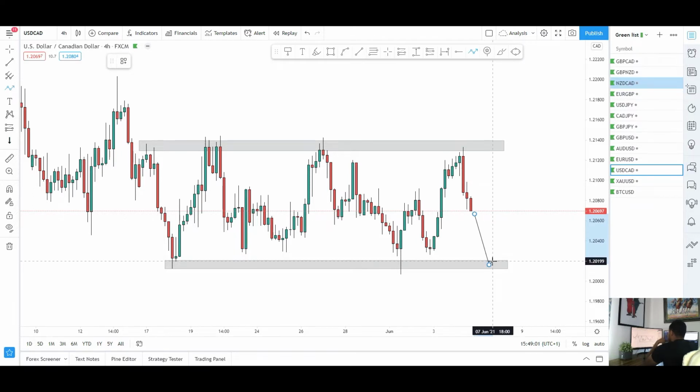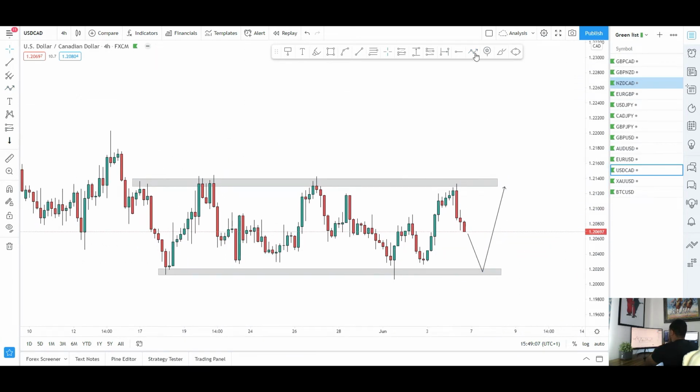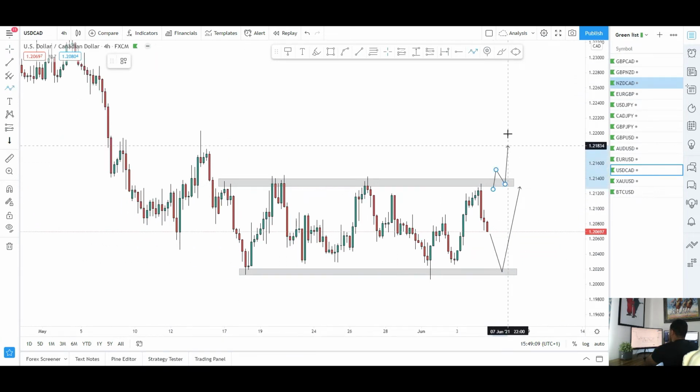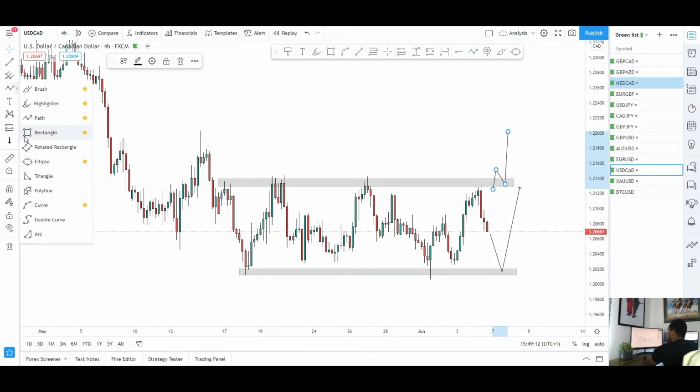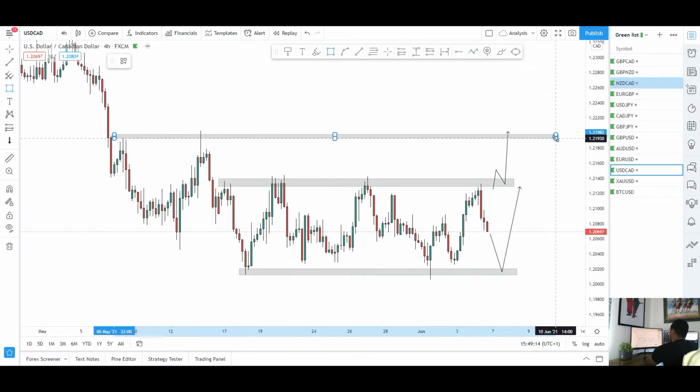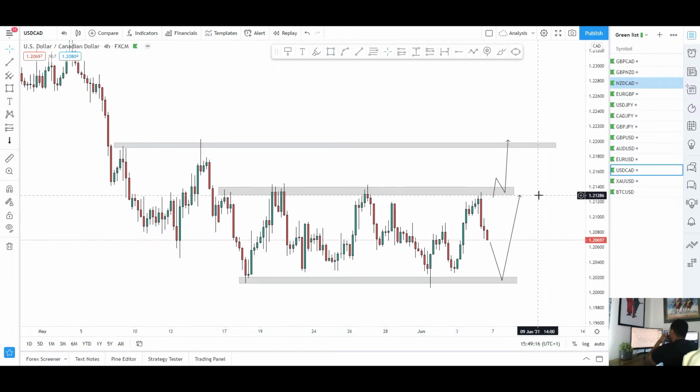So I do think for next week, we'll see a continuation of that bearish momentum coming into this level again. And if we do reject that support, which it has done a couple of times before, we'll probably see another swing to the upside and just continue that range. Unless we do see a breakout, in that case, if we do see a break to the upside, then we'll be looking to target this resistance here in the market. Again, don't want to be getting too overly confident or too aggressive with buys for USD CAD, just because of how bearish we are.